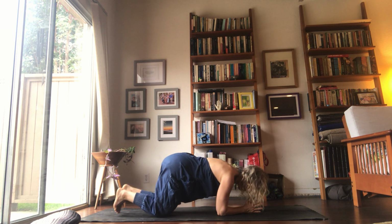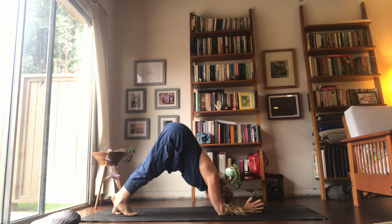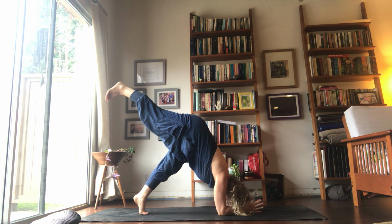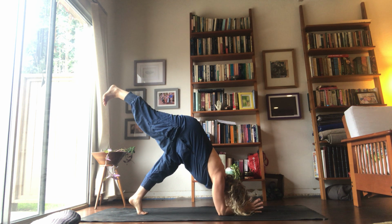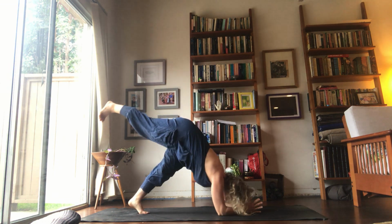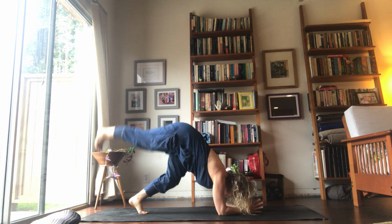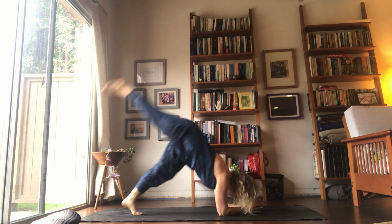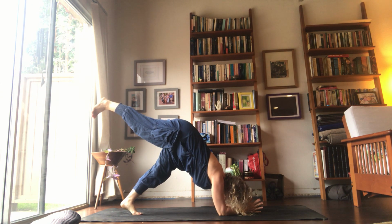Root your hands to the floor. Reach that left leg to sky. Maybe stay on the ball of the right foot or come onto the tippy toe. And just see, nice and light, if you can get that lift. Right. One more time.